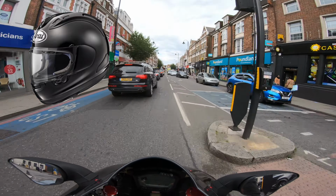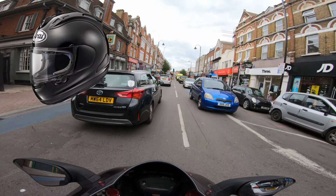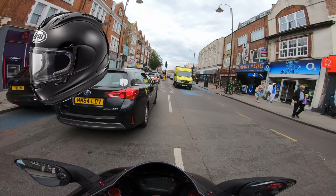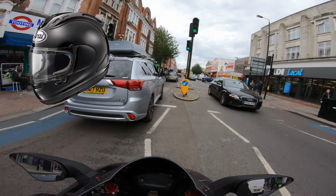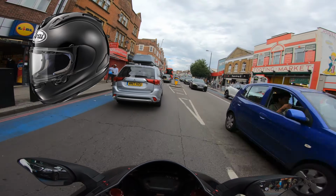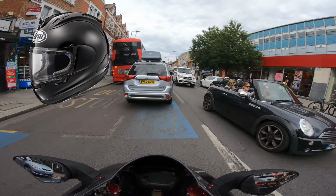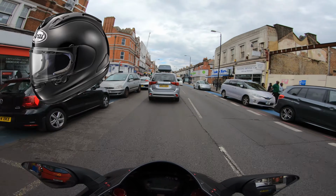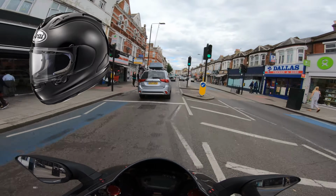So with regards to wind tunnel testing and impact testing, they do all that in-house, which is something that not a lot of brands can attest to. I think the only other two brands that do it are Shoei and Schuberth. But don't quote me on that, because I'm not 100% sure. But like I say, not many brands do their own in-house testing. And that just goes to show the quality and the confidence in the products that Arai make. And you can't argue with that, in my opinion. You can try and argue with it, but you won't get very far.